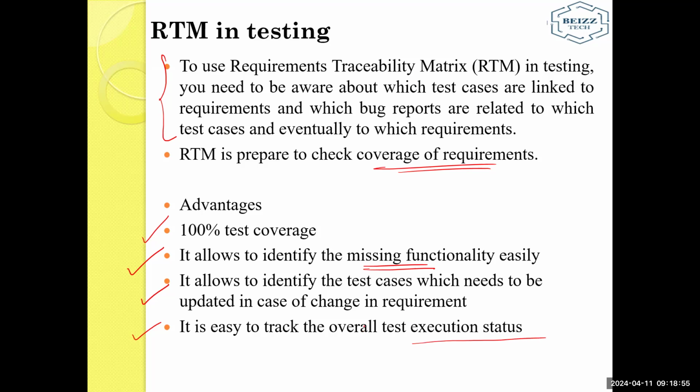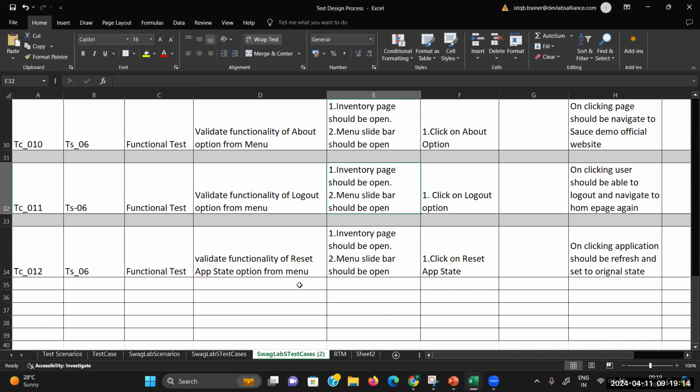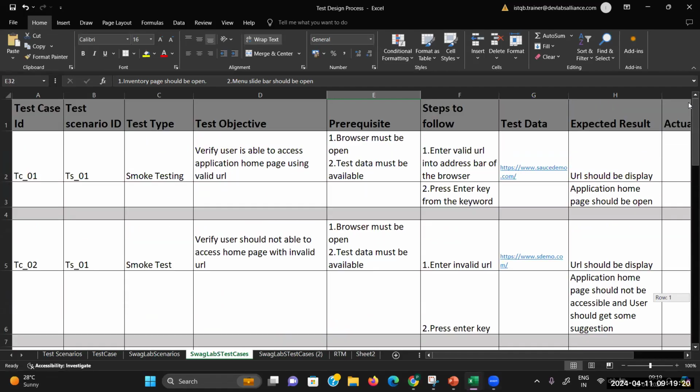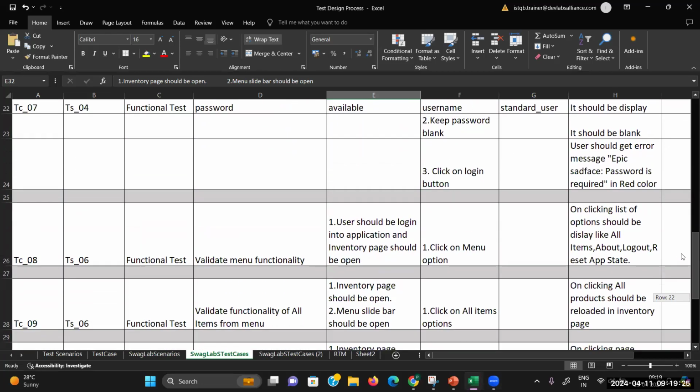So tomorrow when we execute the test cases, you find a defect. Then based on the defect, you can track which test case failed and even in which requirement we found a bug. This is how the process goes on for RTM. So RTM is a requirement traceability matrix and it is a document. So guys, yesterday we created certain test cases, right? Total 12 test cases we designed yesterday. And now it is time to understand how we can prepare RTM for the same.